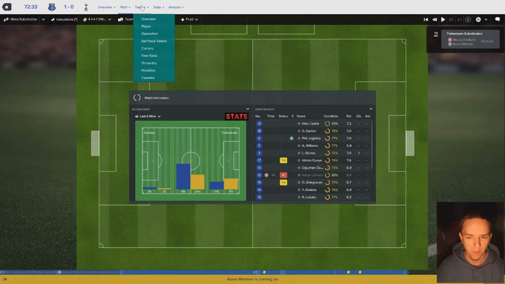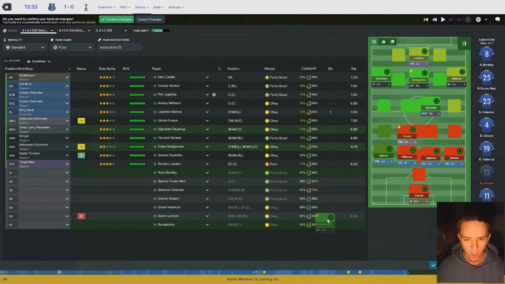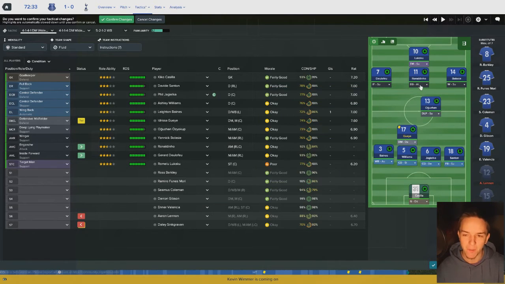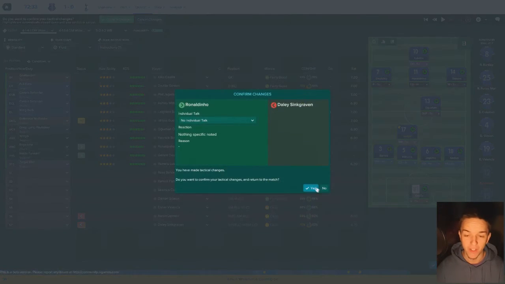And with less than 20 minutes left, I think it's time to bring on Ronaldinho. I'm going to play Ronaldinho as an Ungonch, because it says that the Ungonch is more stationary as a focal point instead of moving around in larger areas of space. So, given Ronaldinho's physicals, he's not really going to be doing a lot of moving, is he? So, I think if we just stick him in that number 10 role, he can stay there, and he can link the midfield and the attack. That hopefully should work very well.